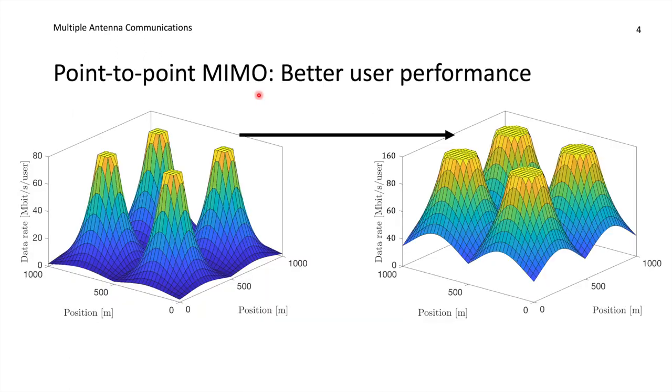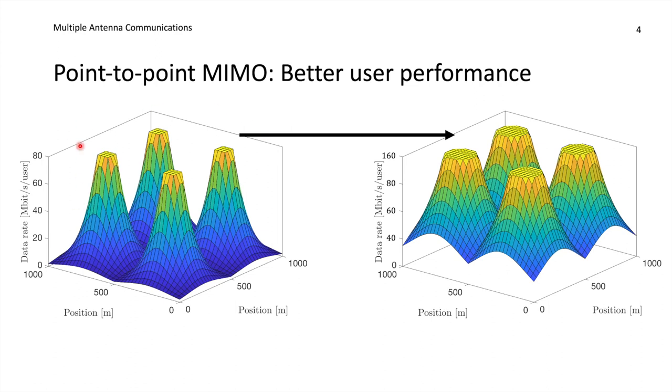traffic in the future? The first topic in this course was point-to-point MIMO, where we have one transmitter and one receiver. It might be one base station and one user device. And the goal of point-to-point MIMO is to provide a higher data rate for the user. And suppose that there are four different base stations, and depending on where you are in this area, which is 1,000 times 1,000 meters large, you will connect to different ones of them. And depending on where you are, you will have different distances to the different base stations. If you connect to the closest one, you get the best of the signal qualities, but there will still be large variations in data rate because you will have large signal-to-noise ratio variations.